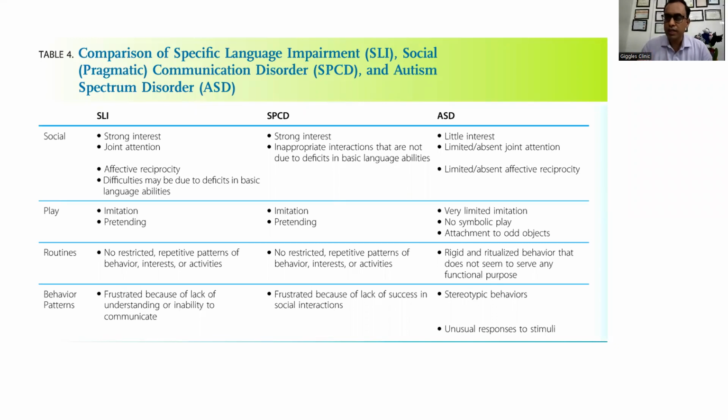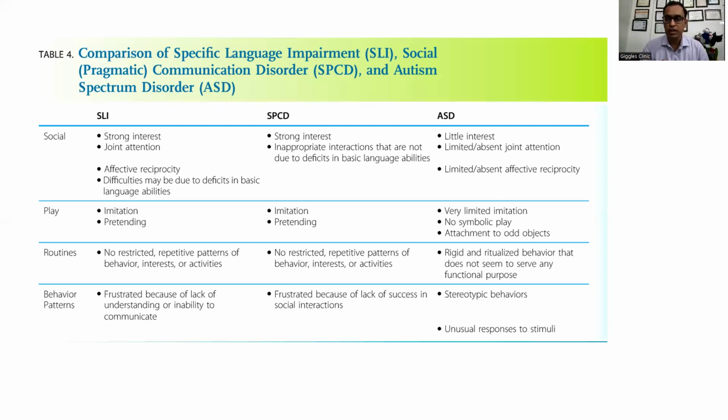So simply because a child has a speech language delay doesn't mean he's under ASD, but a child who is under ASD will definitely have a speech language delay. This is very, very important to understand. Now, what is the difference between speech language delay and social communication disorder? We have made ourselves clear between speech language delay or social communication disorder and ASD. We can easily identify, yes, he's in ASD or he's not in ASD.